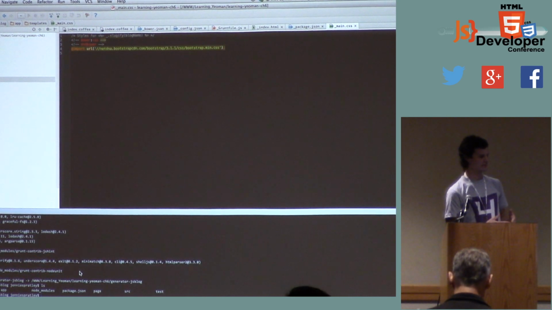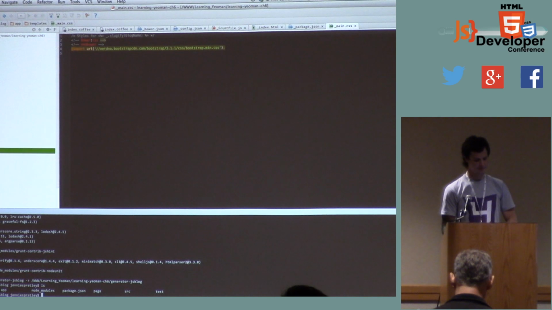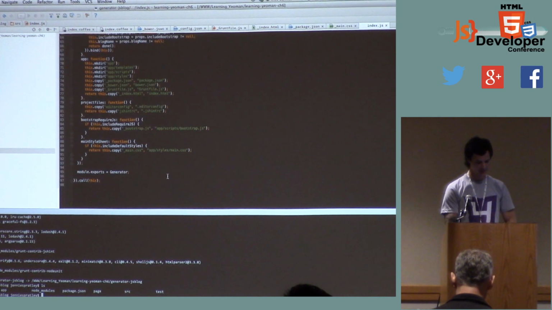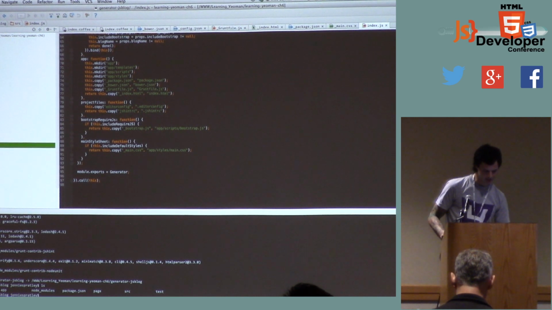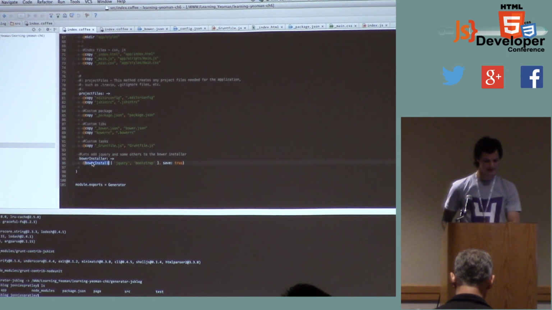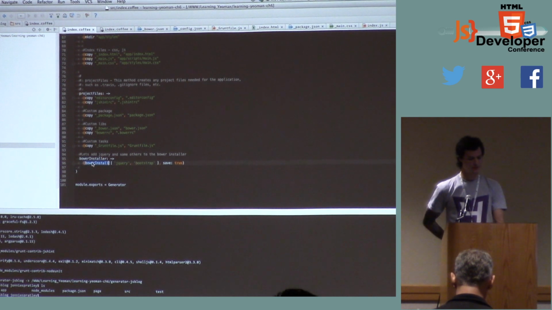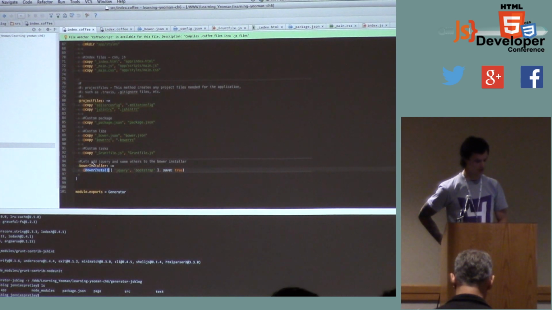So if it was just a zip file, you could specify that in JavaScript at the bottom when you do Bower install, where you could pass in a name of the libraries or a URL location.